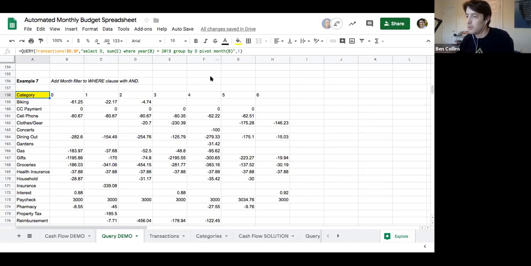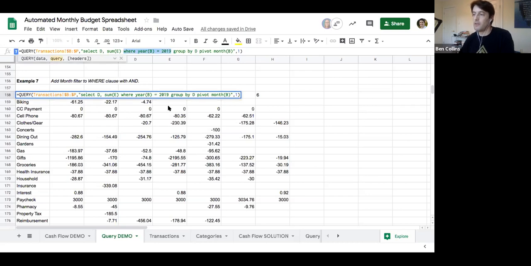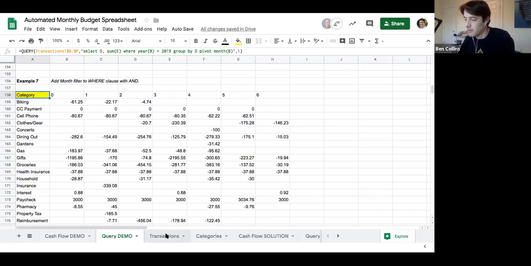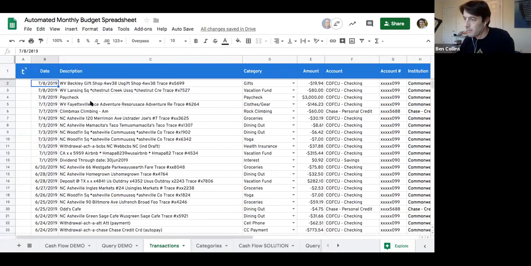So what we need to do is look at how we might add a filter. We did this filter on the year. How can we do a filter on the month? Let's start with the transactions again and make sure we understand what we're trying to do. We filtered on this column, and we pulled the year out with that function, and we said make sure that the year equals 2019. So now we're going to pull the month out from there, and say, make sure the month equals 1, or month equals 2, or month equals 3, and that's the way we can make that work.